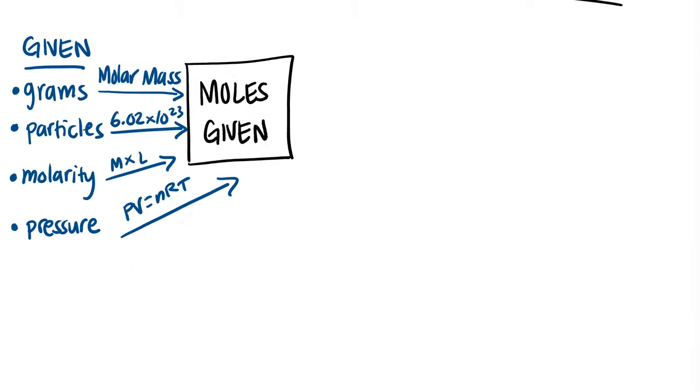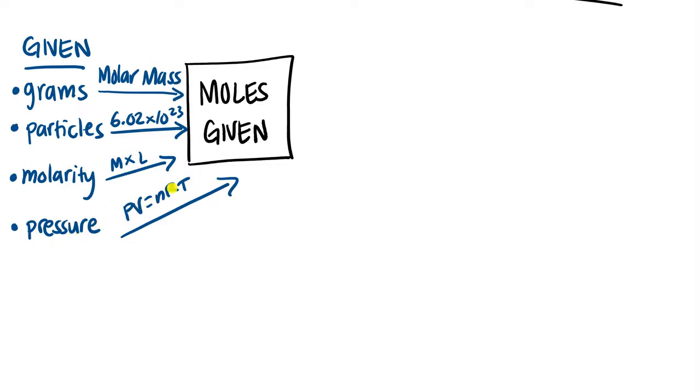So take-home message here, guys, is when we're trying to do stoichiometry problems, our first step is to always convert to moles of the given. Now, sometimes that given is going to be in grams, so we're going to need to use molar mass. Or sometimes it's going to be in particles, and we're going to have to use Avogadro's number, 6.02. Sometimes it's going to be molarity of a solution, so I got to do molarity times liters. And sometimes it's going to be the pressure of a gas, or they give me other variables of that gas, and I have to use it to solve for moles.